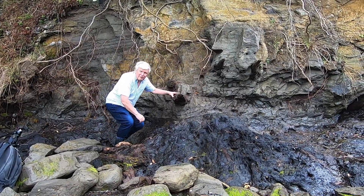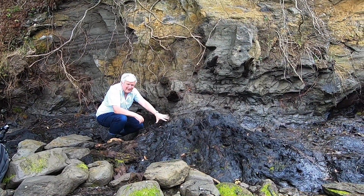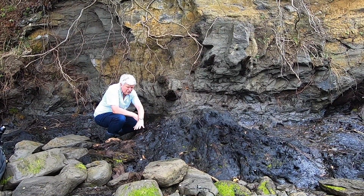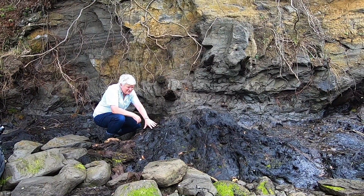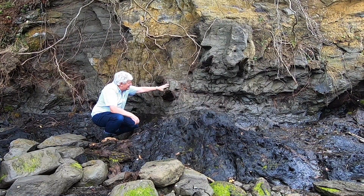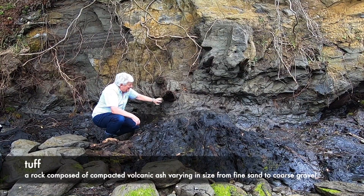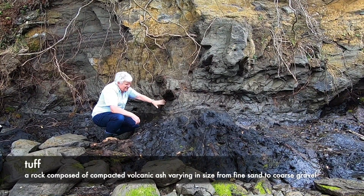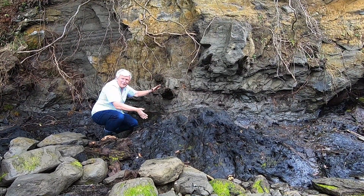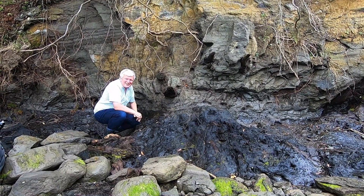You can see the two forests quite nicely. Down at the bottom here is the peat layer, the swamp layer with the older trees in. So this is the older forest about 100,000 to 200,000 years ago. And then up here you can see this log sticking out of the ash, the tough material that's come out of the volcano, probably about 90,000 years ago. So the old forest here, the newer forest up here - two forests in one place and a nice boundary line right between them. You can see it really clearly.